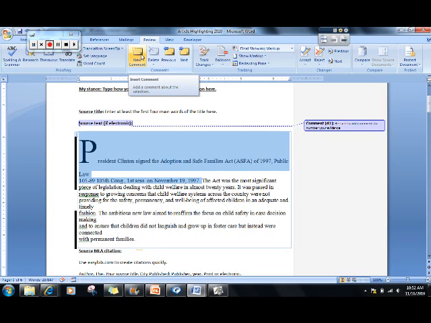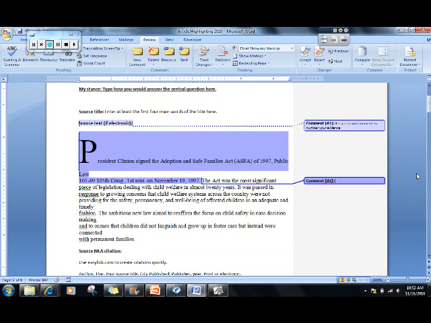Now to highlight my evidence, what I do is I click in a comment and I put a number. This is my first piece of evidence in my paper. It doesn't mean this is the first piece of evidence I'll use when I do my final, but I just need the number. Then also to help myself, I'm just going to put a label for what this is: date for when act was signed. With that, I've given myself a mental note for why I highlighted this, which will make my paper really easy to organize.